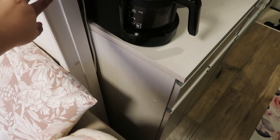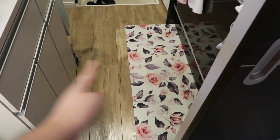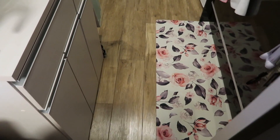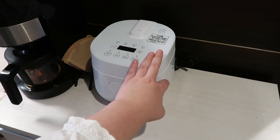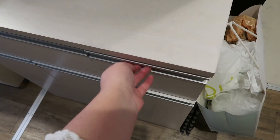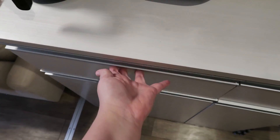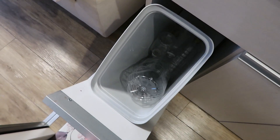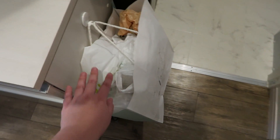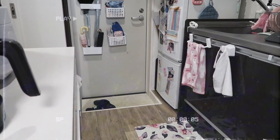It did come at a cost though. As you can see, this is actually the doorway right here, so it does cut into the doorway about 30 centimeters or a foot. But this works in the end because the remaining space — while probably not big enough for a legal doorway — I can still walk through. I keep my little expensive coffee maker here, drink coffee every day. I have a rice cooker out right now; in the summer I replace it with a blender for smoothies. There's a drawer for utensils, a drawer for random stuff, and pull-out compartments for separated garbage, because you do have to separate garbage here. Under it I have a step stool.